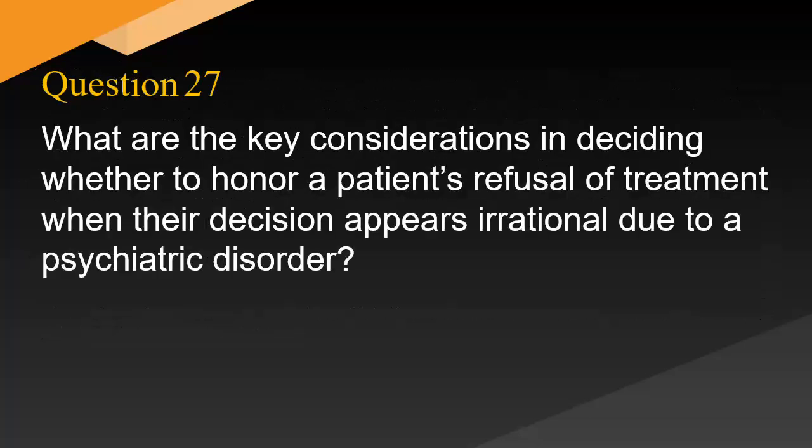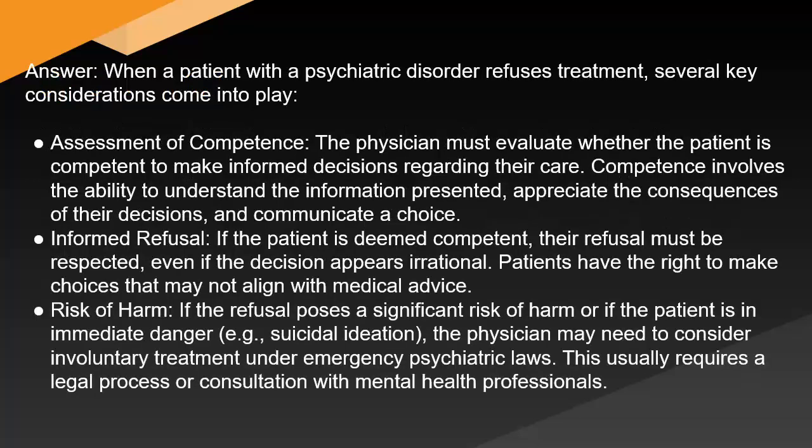What are the key considerations in deciding whether to honor a patient's refusal of treatment when their decision appears irrational due to a psychiatric disorder? Answer: when a patient with a psychiatric disorder refuses treatment, several key considerations come into play. Assessment of competence. The physician must evaluate whether the patient is competent to make informed decisions regarding their care. Competence involves the ability to understand the information presented, appreciate the consequences of their decisions, and communicate a choice, an informed refusal.